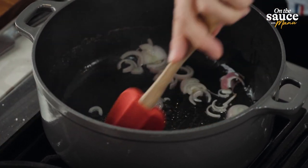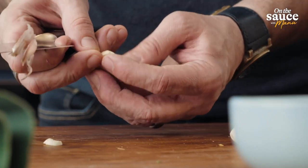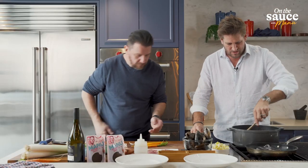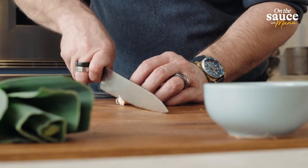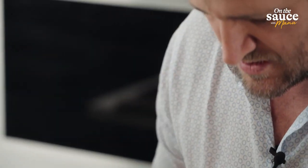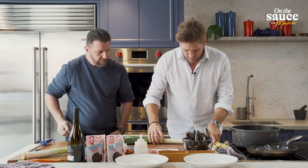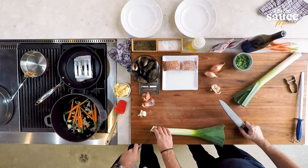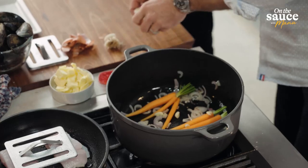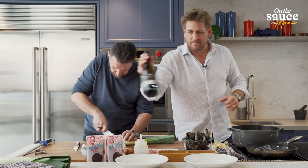I'm going to slice this shallot. The reason we use shallot not onion is it's a little sweeter. How do you call those in the States? Shallot as well. Is it all these things — coriander you call cilantro? They often go for the Italian name in Australia and in Europe, in the U.S. they go for the French name. We don't want too much color — we'll keep it kind of blonde. Slightly lower heat and we'll move quick. We're going to get the carrots in there too, and then those beautiful leeks, that's going to give some really lovely flavor. This is a little take on moules marinières. I'm going to deglaze the pan, but not until I throw the mussels in — then we capture all the steam with that red wine.